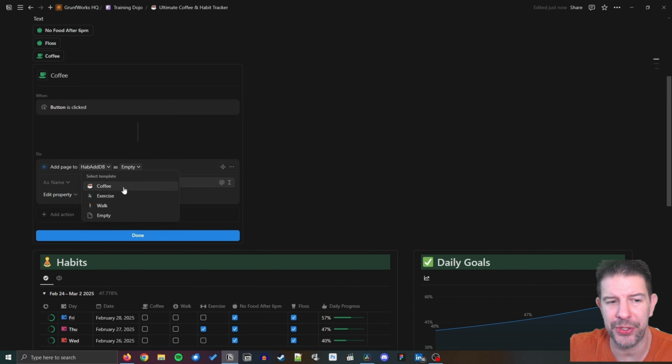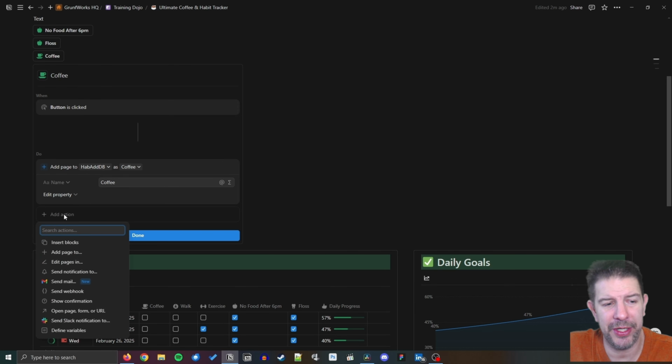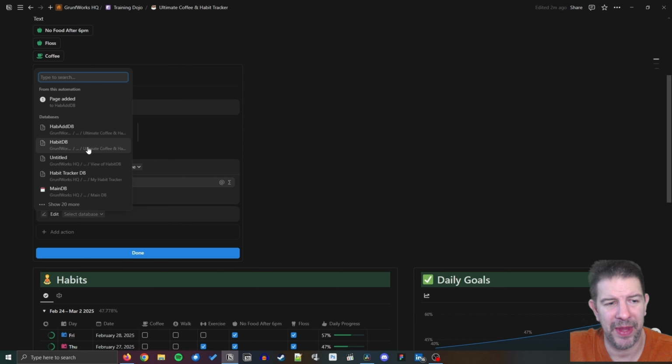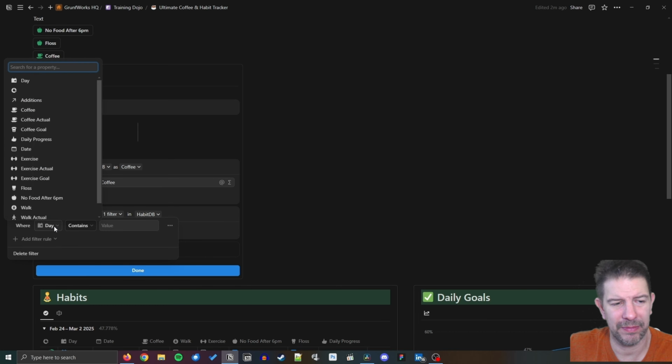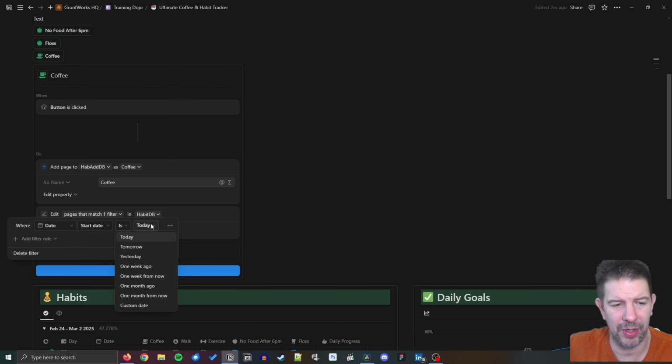So add a page to the helper DB as coffee. The name is going to be coffee, and we need to add the section where, after that, we're going to be editing the pages in the habit DB, so the top one where the date is not relative but is today, right?